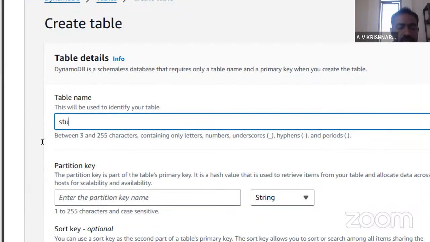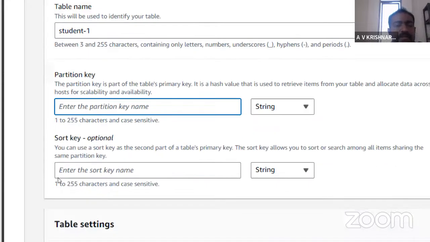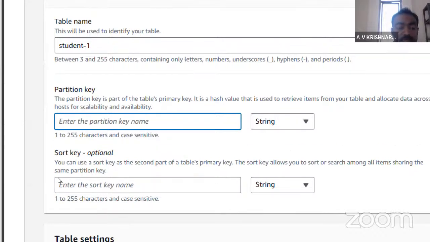First you need to give the name of the table. Let it be student one. And here the partition key. Let me give something like student underscore number as the partition key. It is part of the primary key of the table.